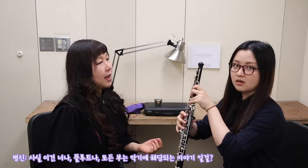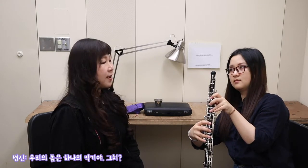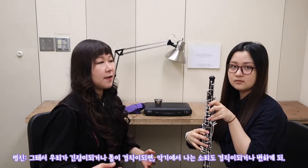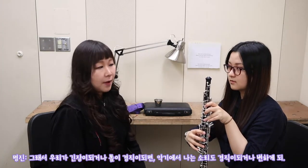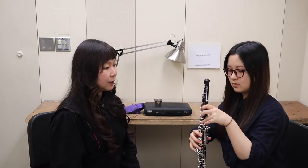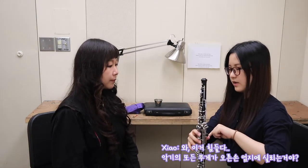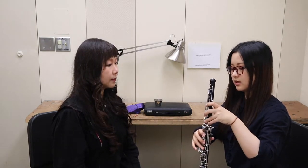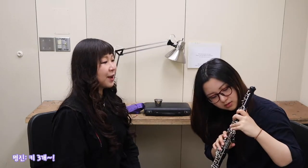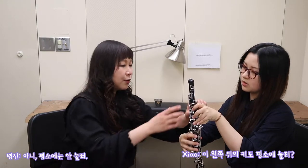Actually, it would be the same in flute or other wind instruments. Our body is a kind of instrument. So if we are nervous or if our muscles get stiff, the sound will be stiff or change to strong. You put all the pressure in your right thumb. So you just do one, two, three. Good. You just put this one.